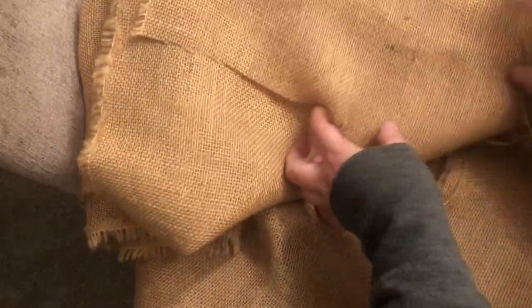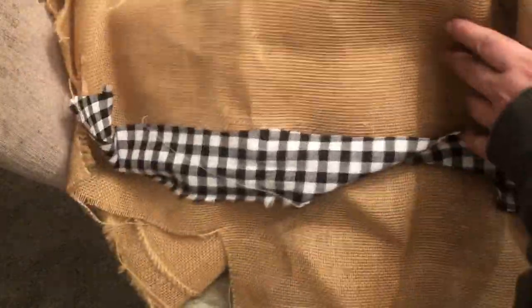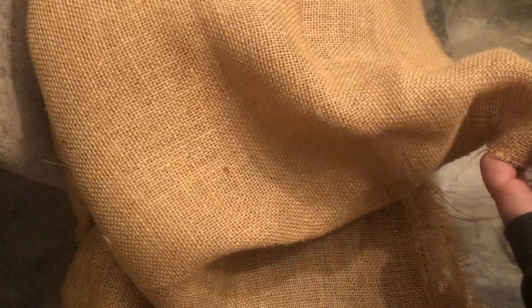I use it on a lot of different things, so I bought a whole bunch, but let's go ahead and cut some strips of the burlap so that we can interchange them. I know they have ribbon that you can buy, but it's just so much cheaper to do it this way. So that's what we're doing. I'm just gonna cut some strips. Now this frays so easy, and you might even wanna fray it a little on the sides. So we're just gonna cut some strips of that.